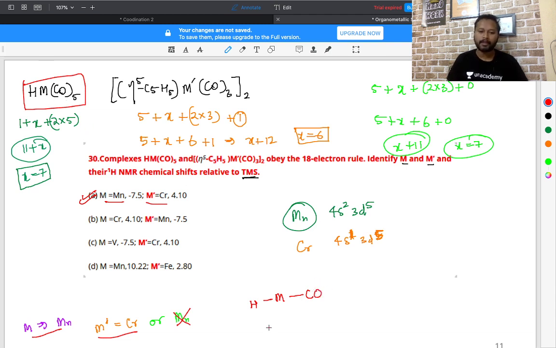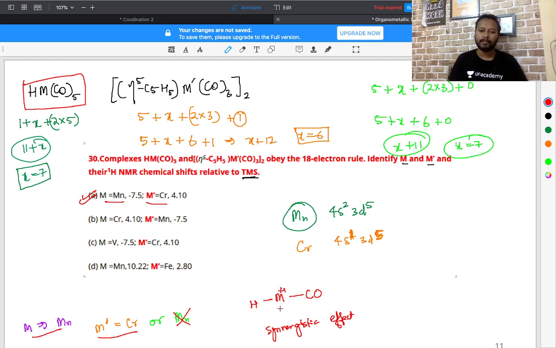Now you all might have studied the synergistic effect. What does that effect tell you? It tells you that between the metal d orbital and the CO anti-bonding orbitals, there is mutual sharing of electrons. When CO needs electrons, the metal gives its electron density towards that, and if the metal has an electron, then CO gives it to that. If you look at the oxidation state of this metal over here, it will be +1, because CO is a neutral ligand and the hydride ligand will give you -1. So overall you will get +1.